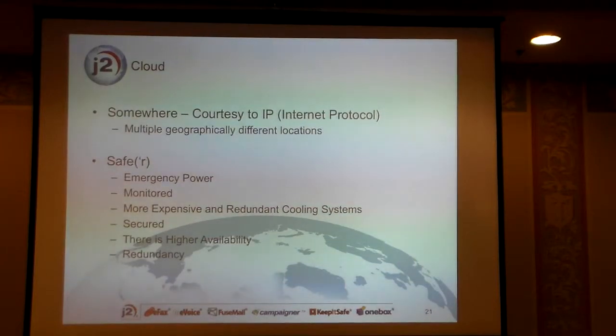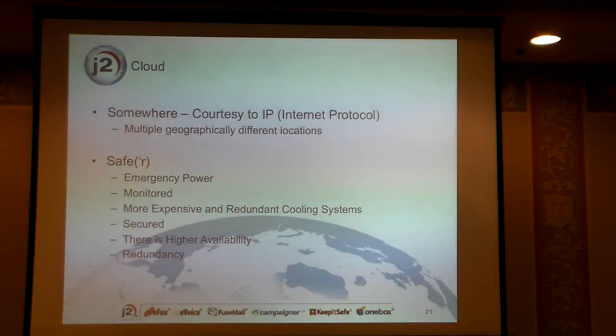So, what's cloud? The idea of cloud was that it's somewhere. That's why they call it cloud. Because in IP, as long as you have network or internet connectivity, it can be anywhere, and you don't know where it is. But a cloud solution should be able to be somewhere and do the kind of work you wanted to do. And it could also be in multiple locations.